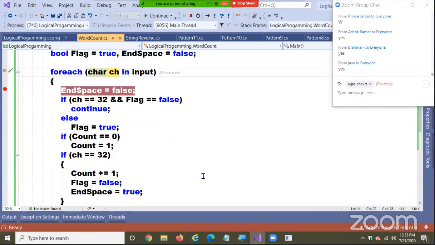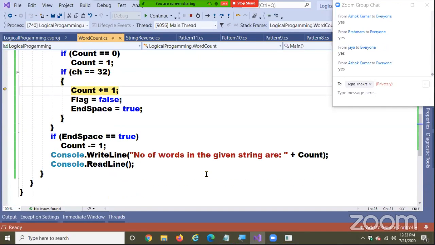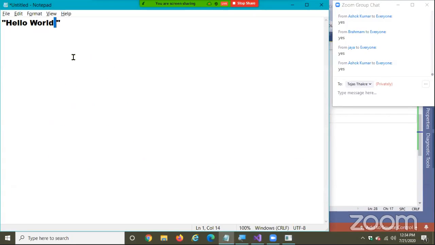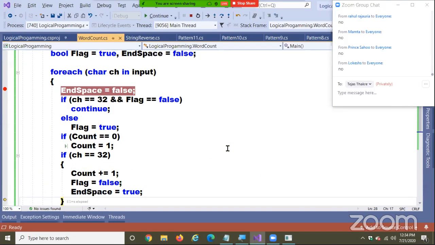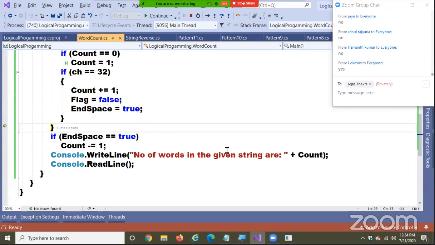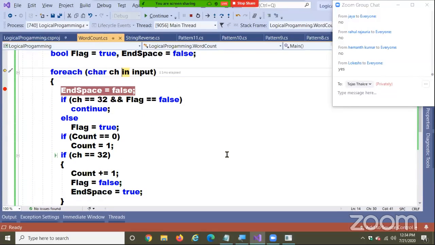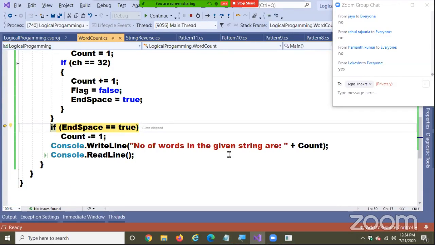Space is there. Char is space. Now it comes here. See, space is there. It came here, incremented the count value. Incremented the count value and set. Yes, end space true. Do you have any more characters after the space? Will it enter into the loop again? Watch carefully. Checking, is there any character? No character is there. Did not go. Came out. Array, it came out.